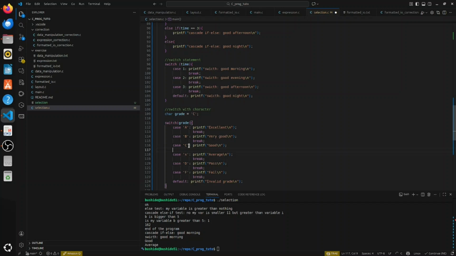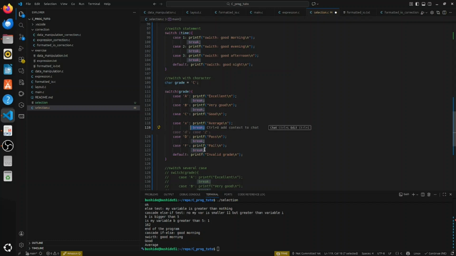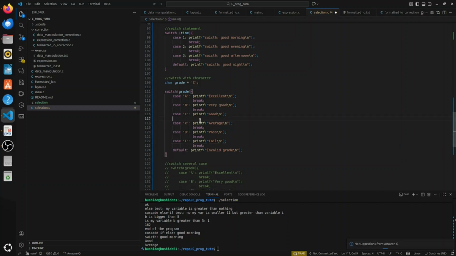You have to understand that the keyword case and the integer there is just like a label. It doesn't block the continuity of your code. Your code is executed normally until it finds a break, to break out from your switch structure. That is why break is important where you need it. So you don't have break, so for grade C, you get good and average directly. The case doesn't block the execution of the code.